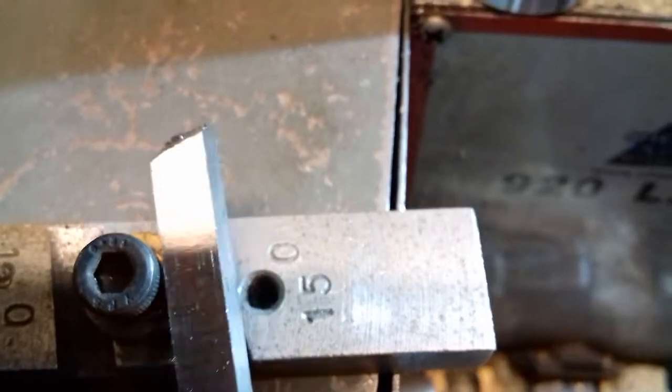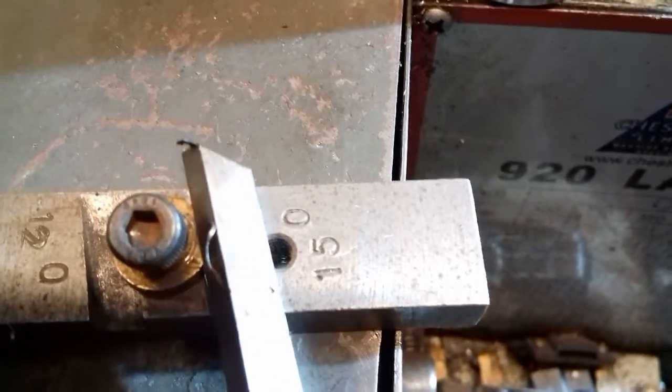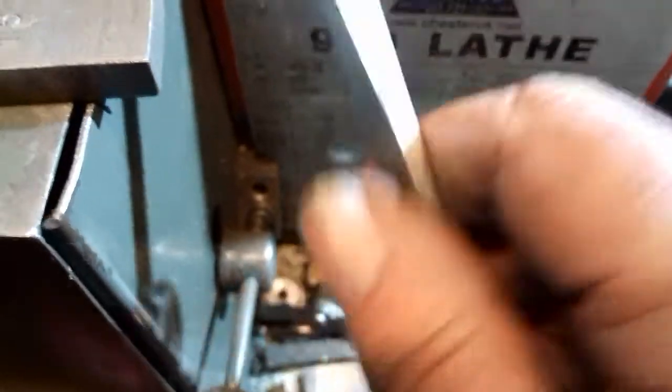This bit here is a bit I've done. Goes in there, look, there we are. So you can see how it comes out. So that's it there, look, so if it goes in there, that's the shape it gives you. And that's why they call it a diamond tool, because that's the way it is on the top. Looks like a diamond. Simple, isn't it?